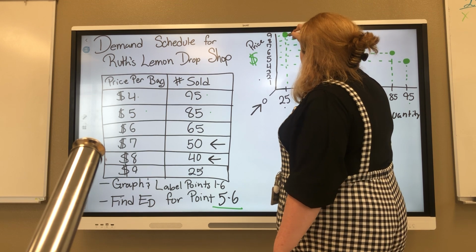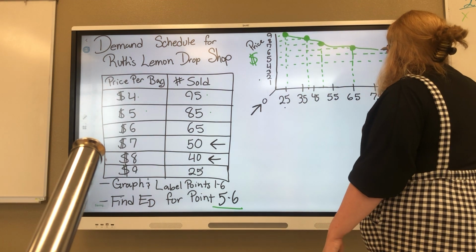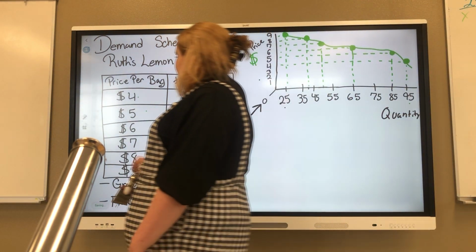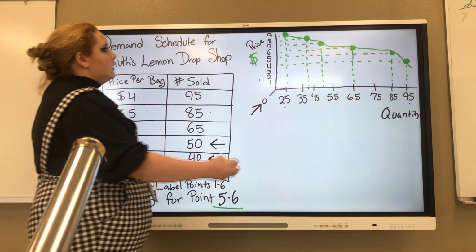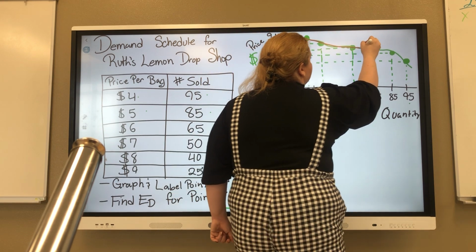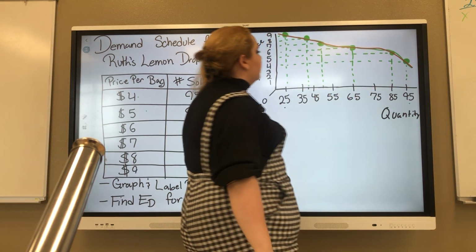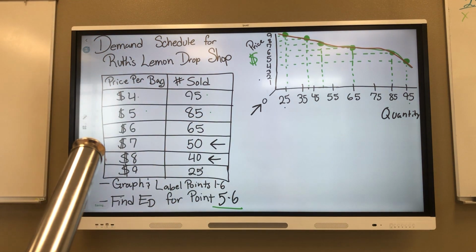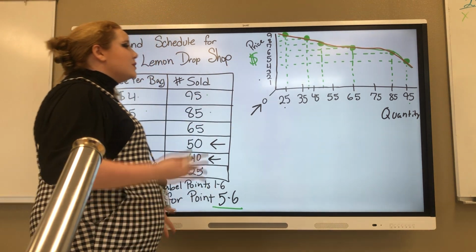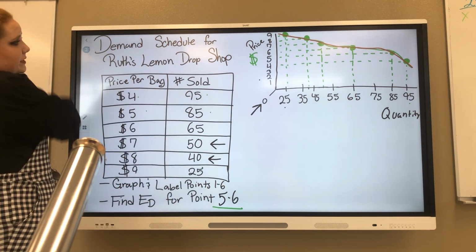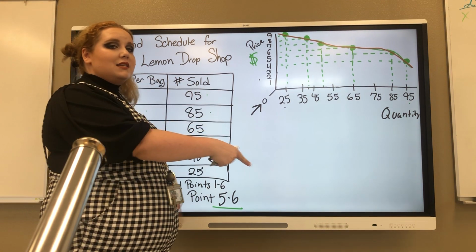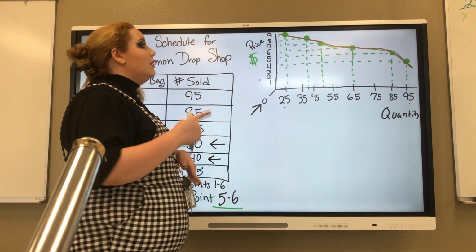Okay? And then we connect our dots, because this is a demand curve. Your line is not going to look pretty. I'm so sorry. I'll make that demand curve line in a different color so you guys can see it a little bit better. That demand curve line is not going to be pretty. That's because people's demand isn't going to be consistent. Just because something went up to $5, more people might find that reasonable than if it shoots up to $6. You're going to have some places where there's going to be a gap. That's why demand and slope are never going to be the same thing.